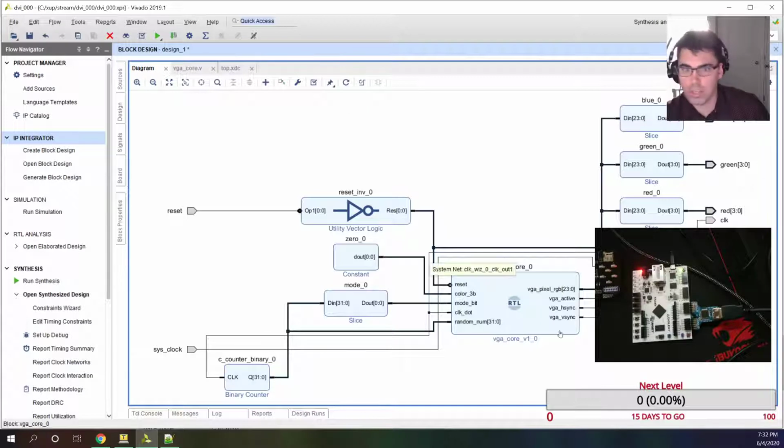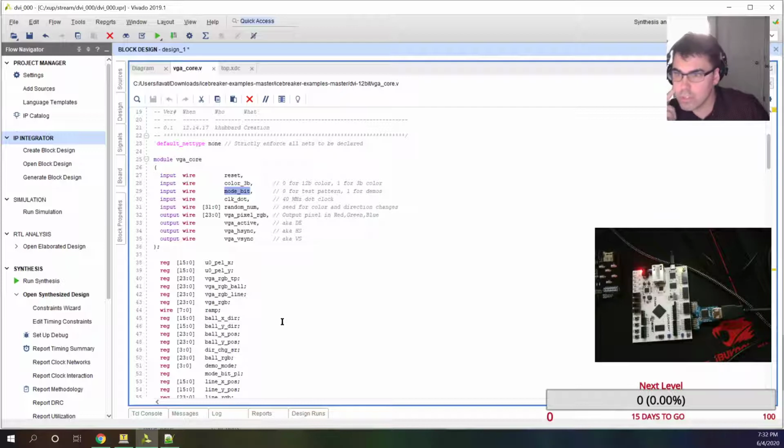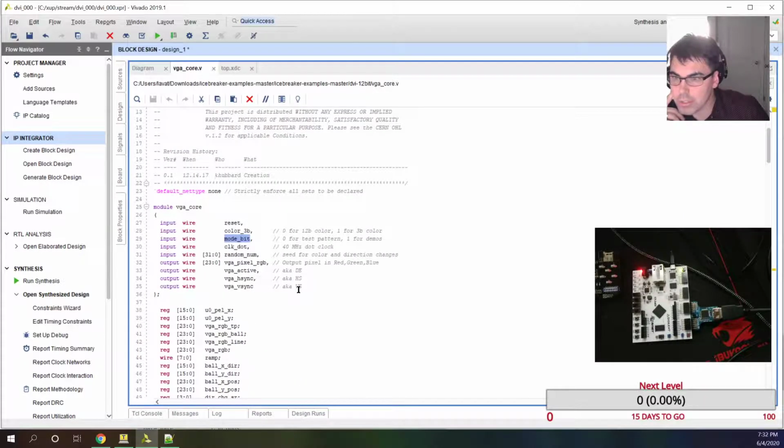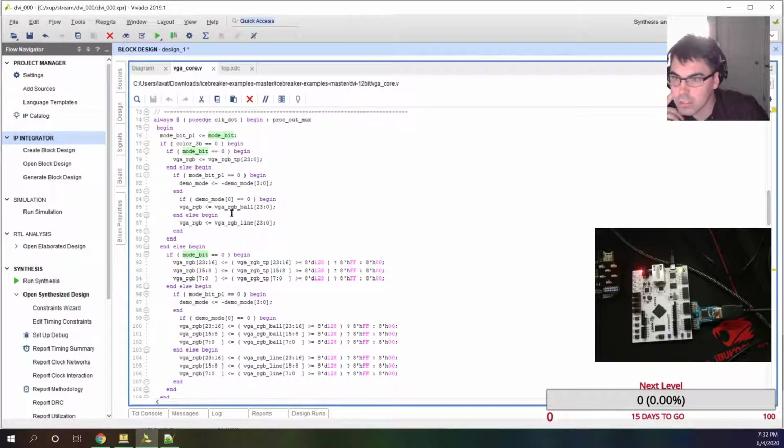Okay. Next, we're going to have to dig into this and change it. So first, let's look at the VGA core. I am curious to see if they have any parameters for the size. VGA ball. How do you determine the edge? Decimal 120. That's the color.